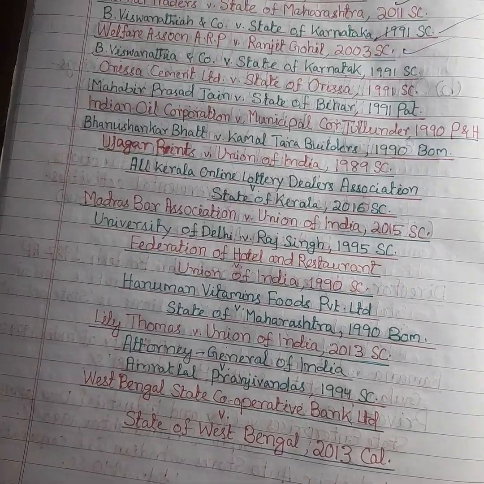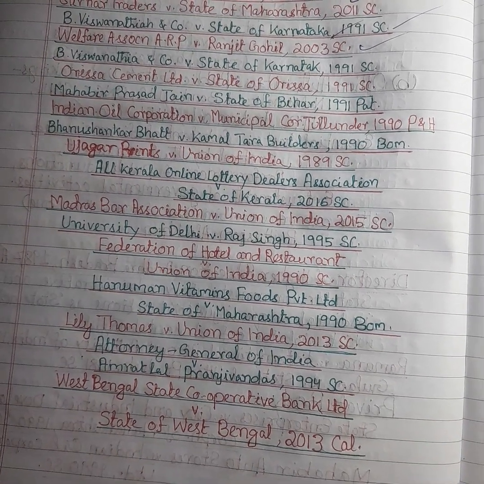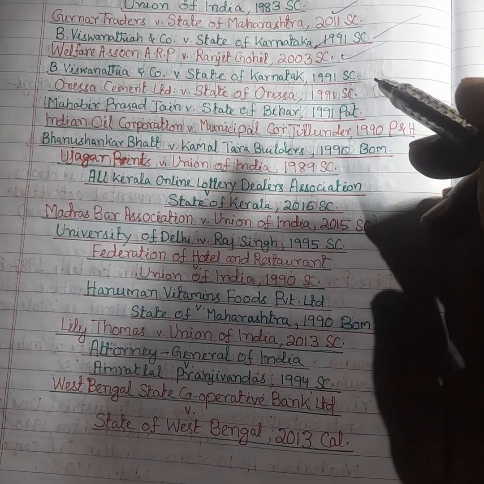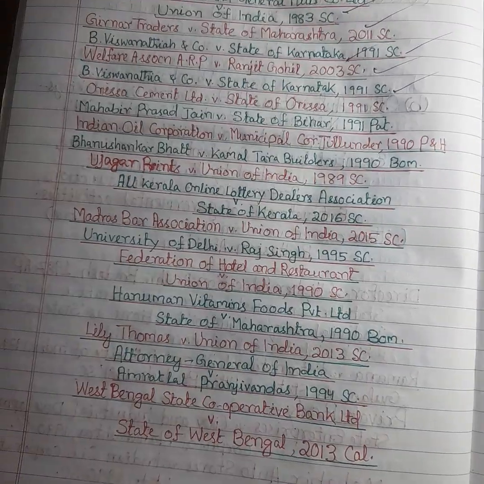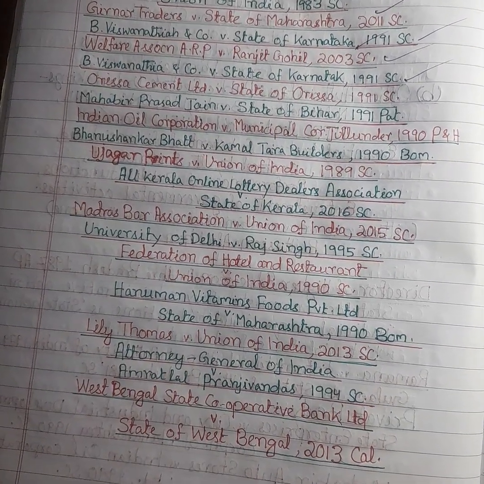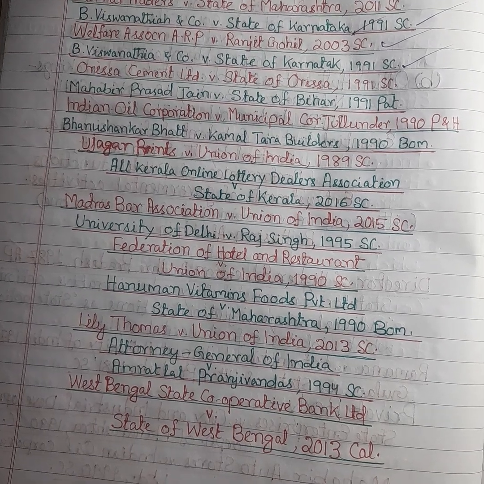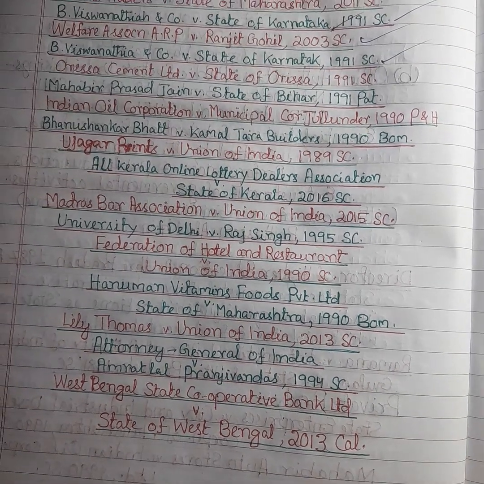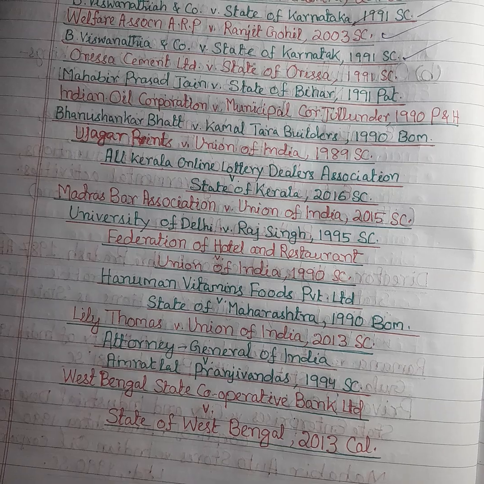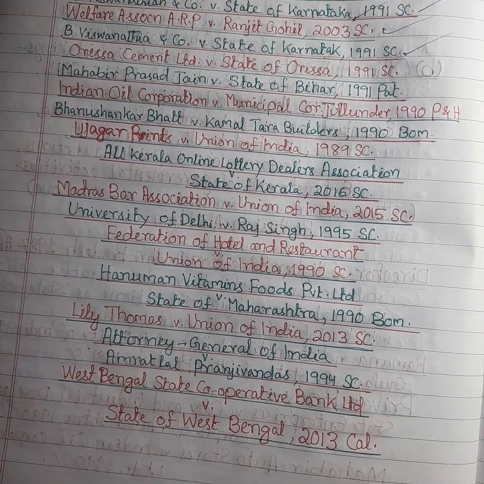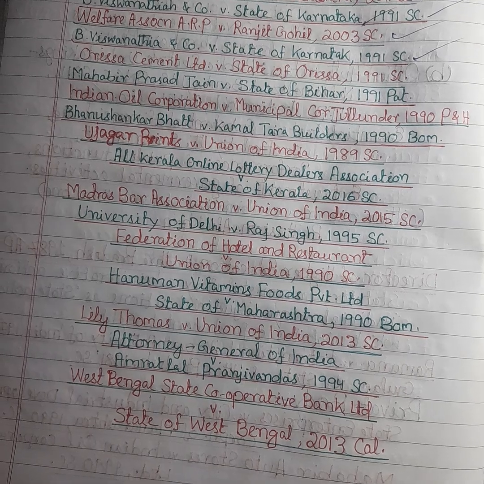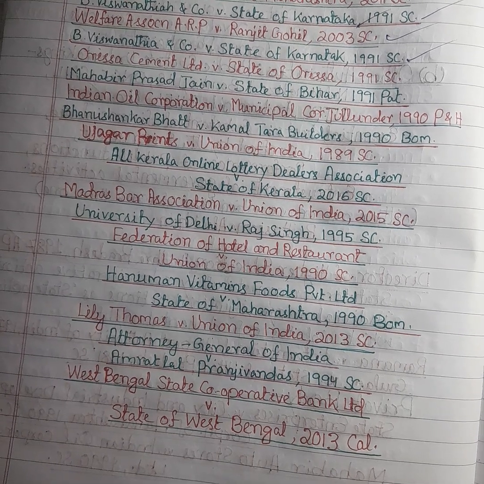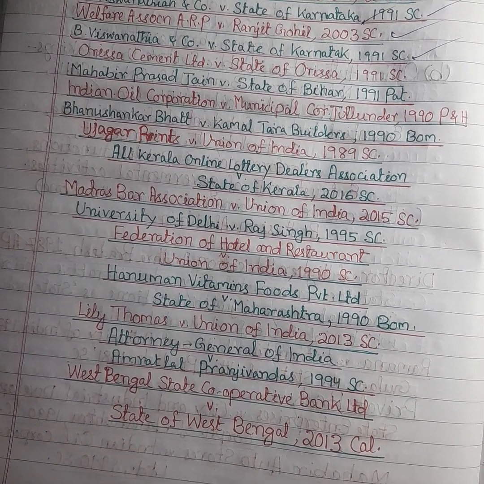And now we'll go to another declaration of the Supreme Court in the same leading case, B. Vishwanathiah and Company versus State of Karnataka, and that is even when Parliament makes a declaration under entry 52 of list 1 that the control of a particular industry by the union is expedient in the public interest, the state legislature shall retain its power to legislate in regard to the raw materials used in that industry.